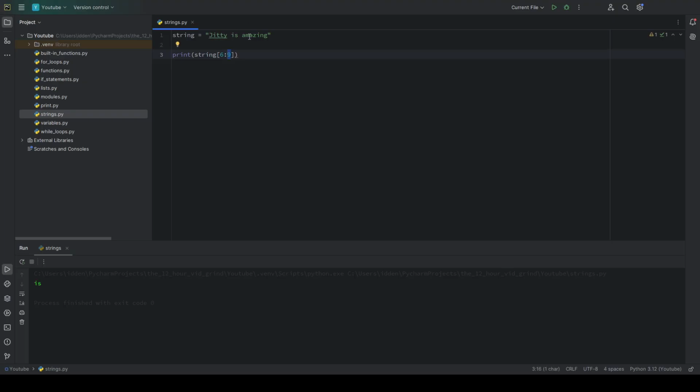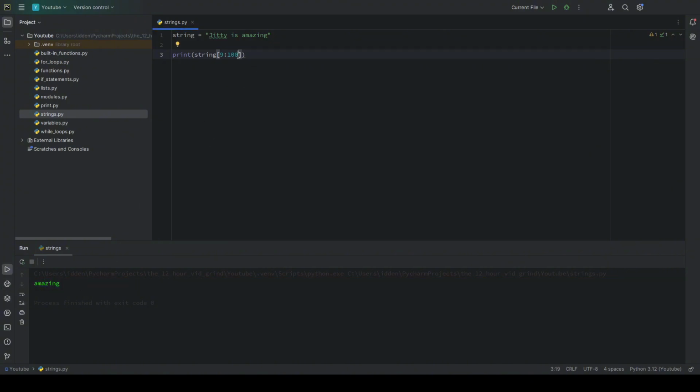Now what if I wanted to print out the "amazing" part? So if I wanted to print out the amazing part, I could look at this. So index A is 9, right? So we start off at 9, and then the end is index 9, 10, 11, 12, 13, 14, 15. So if we wanted to print out to the very end, we would put 9 to 16, since we end off at the end, and we'll print out the entire "amazing". If we wrote down 17, let's see if we get an error. Yeah, it just prints out nothing after that. So, I guess you could just put 100 here, and I didn't actually know that, I'm not gonna lie, I just found that out. I guess you could put 100 here and you'd be able to print the end of the string.